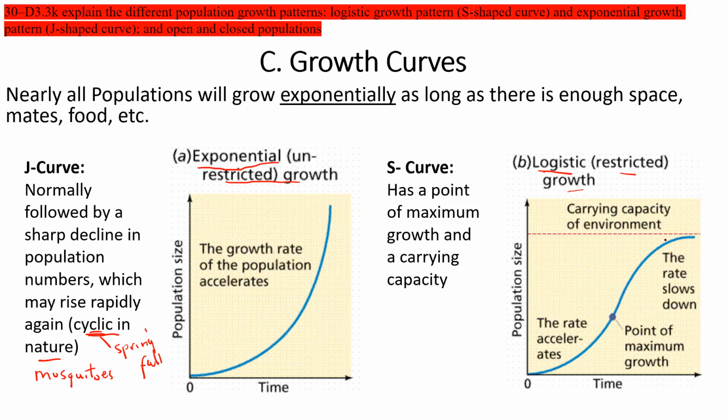This would not be characteristic of mosquitoes. The carrying capacity is reached, and then populations will tend to fluctuate above and below that carrying capacity. So we have different phases of this: a slow adjustment phase, an exponential phase, and then we get this phase where we have environmental resistance pushing down and keeping a population in check. So this would be our bears, for example, not mosquitoes. This would be R selected, high biotic potential. This would be K selected because it tends to fluctuate above and below a carrying capacity.